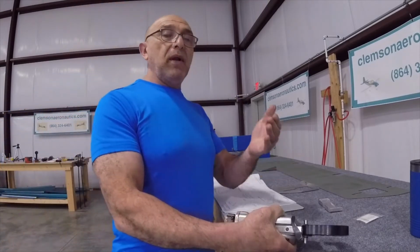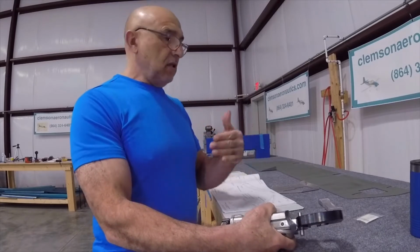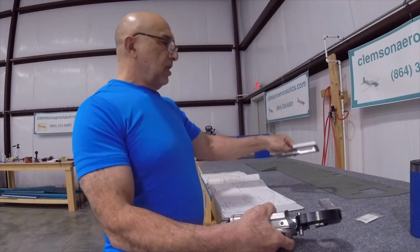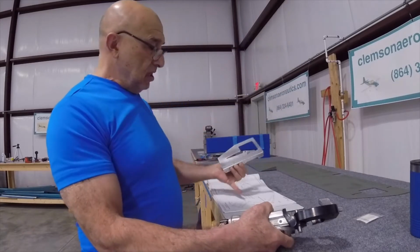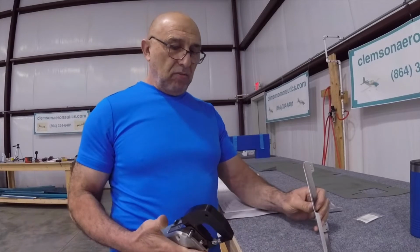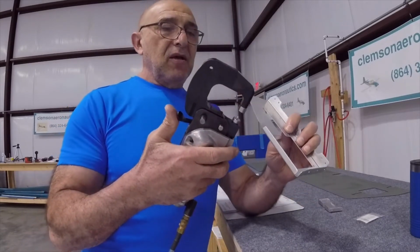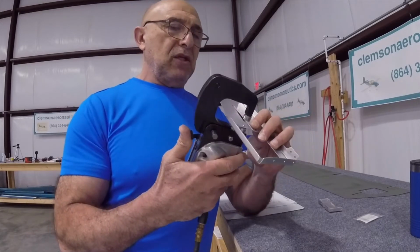Now, we want to make sure that we're dimpling the correct side. Now, this is the bottom skin. This is going to sit on the bottom. In this page here, it tells you flush on the bottom. So, let's take one of those holes, and it will be flush on the bottom. The male die is on the bottom. The female is on the top. We put this in the hole.